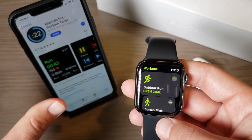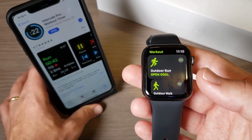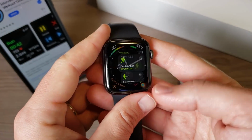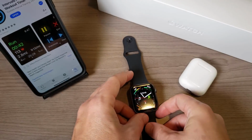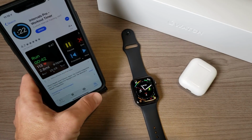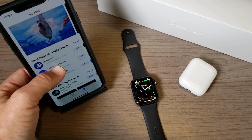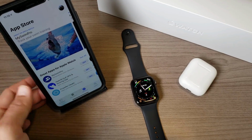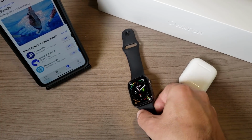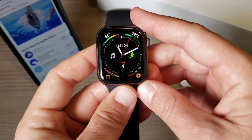If you want all of the custom workouts, you do have to pay, I believe $3 is what I paid for it, but definitely worth it. So that is for those of you that want that. And then also I want to mention another thing that people complain about with the Apple Watch Series 4 is the fact that there is no sleep tracking, but that of course is also available in the App Store as well. So if you want interval training, if you want to track your sleep, it is available. You just have to go to the App Store and get a third-party app at this time.